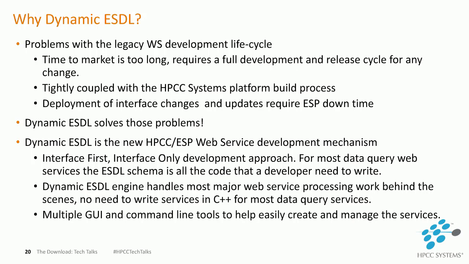So in summary, dynamic ESDL is the new HPCC ESP web services development mechanism. It uses an interface-first or even an interface-only development approach for most data query web services. The ESDL schema is all the code that a developer needs to write, because the ESDL engine handles most of the major web service processing work behind the scenes. We also provide multiple GUI and command line tools to help easily create and manage the services.